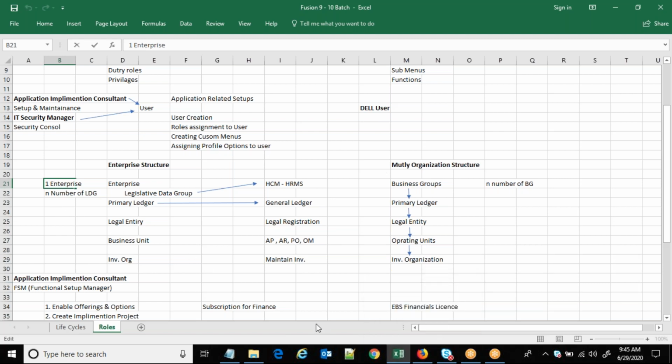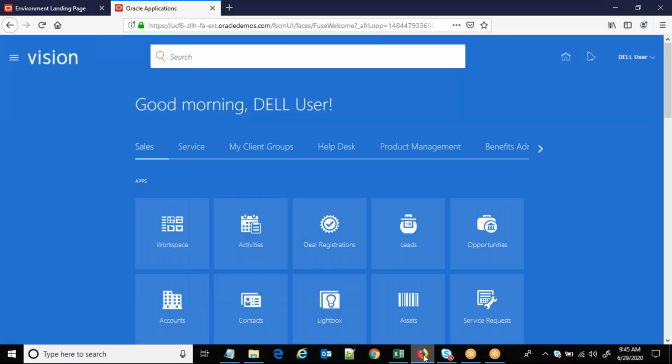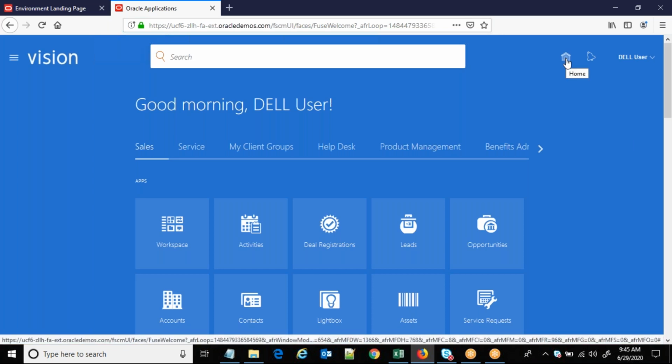By default the system will have an enterprise definition, even in a scratch or demo instance. When you take a subscription to an instance from Oracle, they provide instances, and within that instance you will have one default enterprise definition. You can edit the name of that enterprise, but you cannot create any new enterprises within the instance.